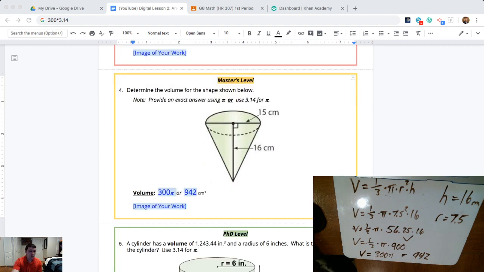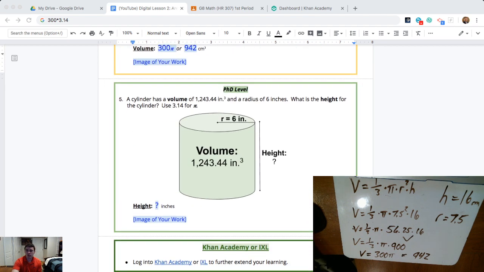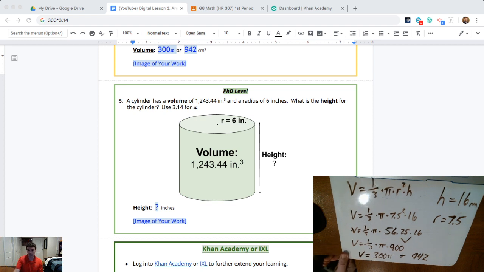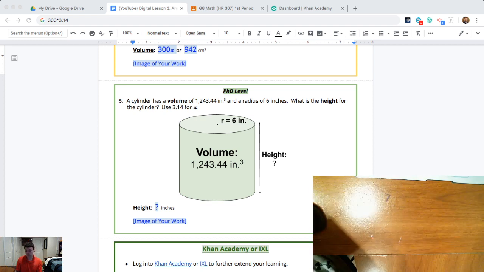For number 5, I put number 5 on here because towards the very end for Khan Academy, for a couple of the trickier problems, they give you the volume for a shape, and they make you use the volume formula to find out a missing dimension. So instead of telling you the radius and height and saying go find the volume, which is what the formula is best built for, they tell you the volume and leave one of the dimensions missing. When we have a situation like that, it becomes an equation solving situation.